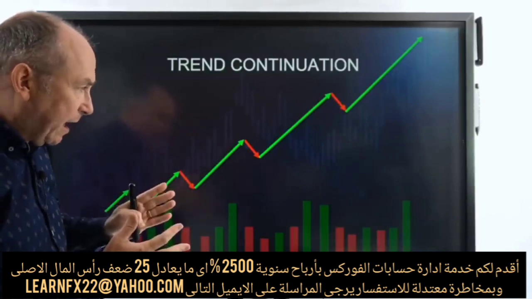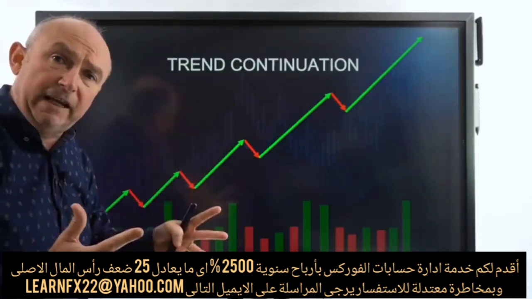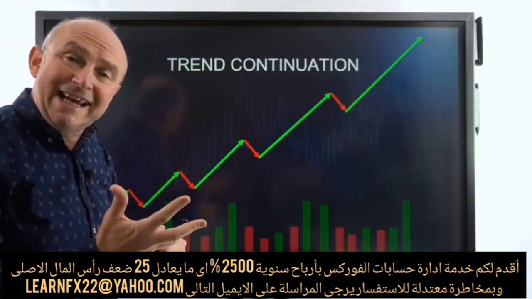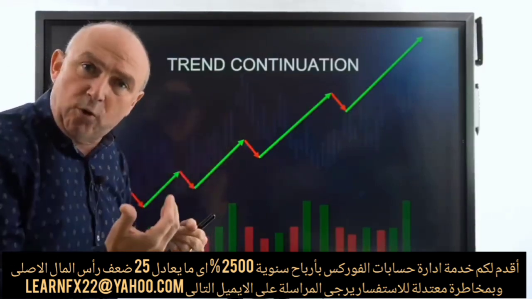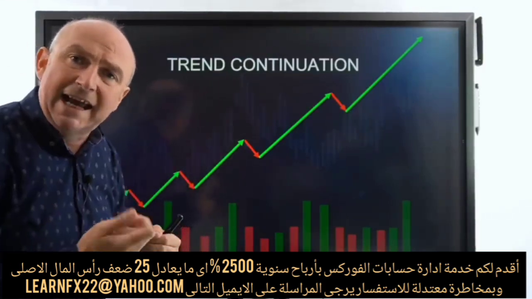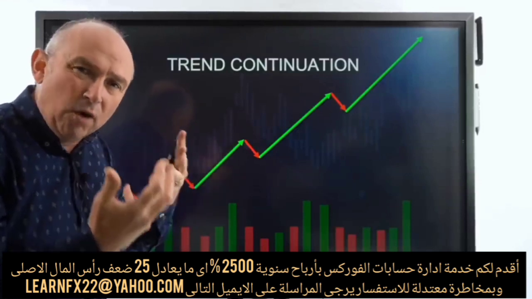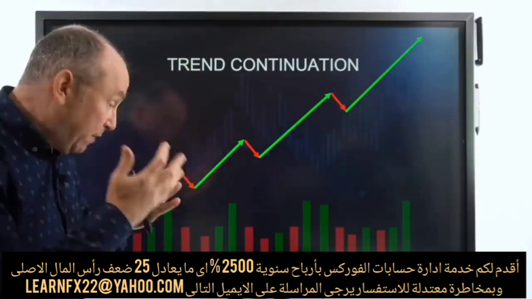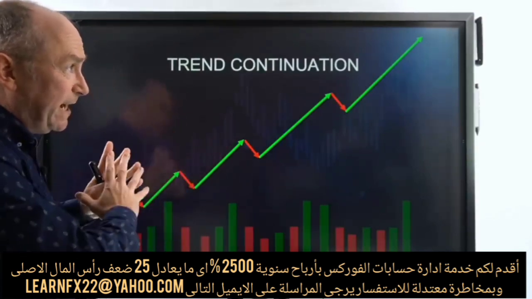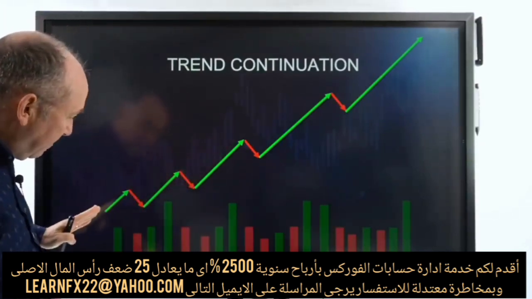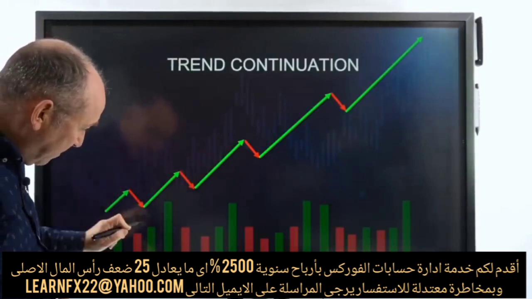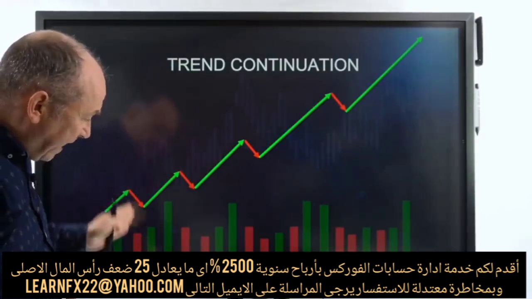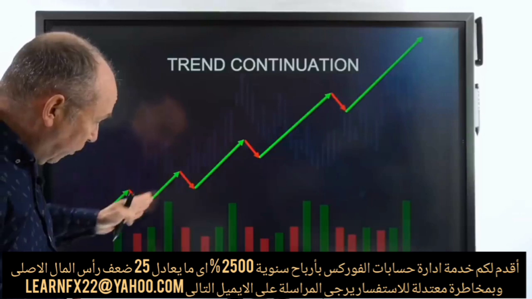What's interesting about trends that are powerfully going in one direction is that, as with all trends, they have their pullbacks. But if the pullbacks have a lower volume, it's more likely to be a pullback as opposed to a reversal. I've obviously cherry picked this, made this one work for the screen. But you see here the market is trending up and we have a pullback. The pullback is aligning with a lower volume candle, and on we go again.